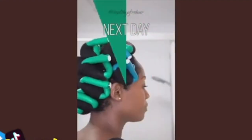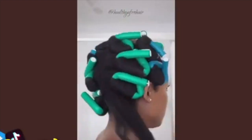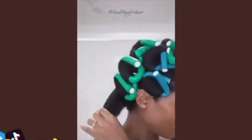So it's the next day. I kept the flexi rods in my hair for roughly 17 to 18 hours. You don't have to leave it that long unless of course you're doing it on wet or damp hair. Okay, so let me take out all the flexi rods and show you the results. So my hair came out lovely and bouncy. It was soft, it had lots of movement, lots of volume.